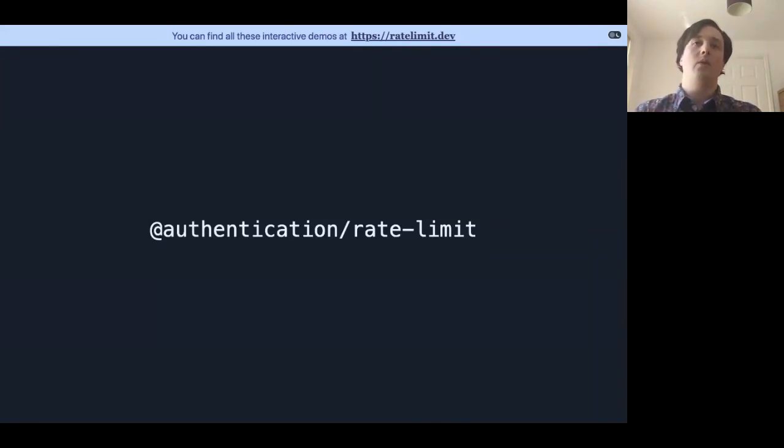Or if you want a much more structured version, they have classes where you give them some way of storing the rate limits. You can use whatever database schema you like, but there are simple APIs for saving and retrieving the current rate limit states. And then you just get a simple API that you call every time you want to make a request, and it will tell you whether the rate limit has been hit or not.